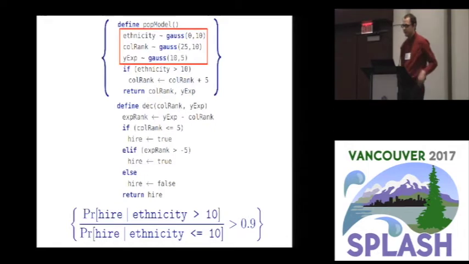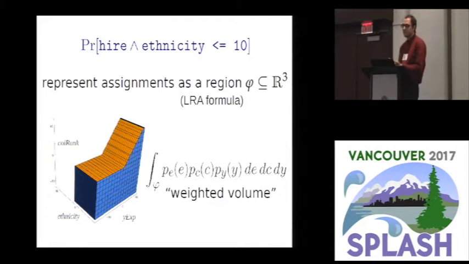But at a very high level, the way that FairSquare evaluates whether or not this post-condition will hold is by computing values for each of the probabilities. Because I'm sure everyone in this room, if you knew what the values of those probabilities were, could tell whether or not the post-condition holds. And so what we can do then is that, because we have these three values that determine the entire behavior of the program, we can look at the region of Euclidean space, three-dimensional Euclidean space, one dimension for each value, that results in those events that we care about. So for example, at some point I'll need to compute the probability that I hire someone and their ethnicity is less than or equal to 10. And so to do that, I look at this region, shown here, where every point in this region has ethnicity is less than or equal to 10, and the other values are such that going through the decision-making program results in you getting hired.